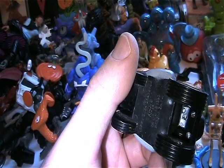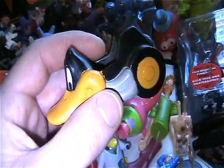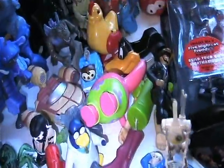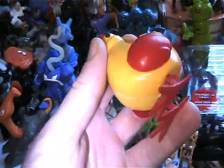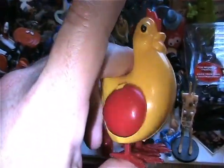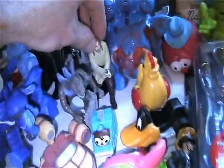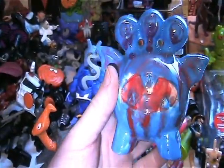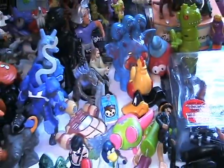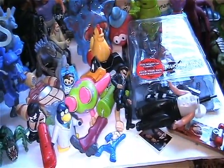This was an awesome score — a Daffy Duck dragster from Arby's. I gotta do some research and see what little figure goes with it. And I got this Will Smith figure from that movie he did as a cowboy. Awesome vintage chicken — I like these crazy toys; you push the feet and his wings move. I've got Qui-Gon Jinn minus his saber, and I thought this would be something fun for my daughter to paint — a little ceramic monster here that looks like something I would draw, so I picked it up.